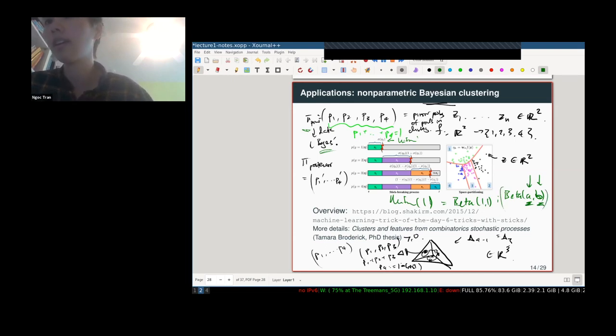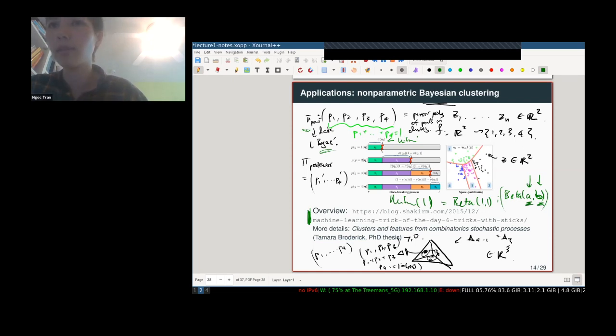precisely because of this really nice formula, and this product, this independence, is really important here. There are some really good overviews of non-parametric Bayesian clustering. It has applications, I guess in the early days, in topic modeling, where you think of each document as a bag of words and you want to cluster documents into topics. It's still used nowadays. It's a very robust method for clustering in high dimensions.